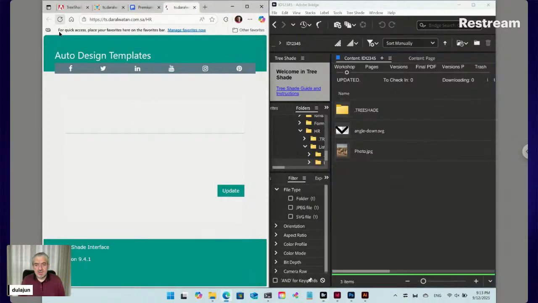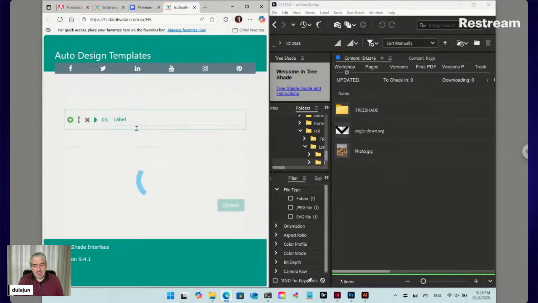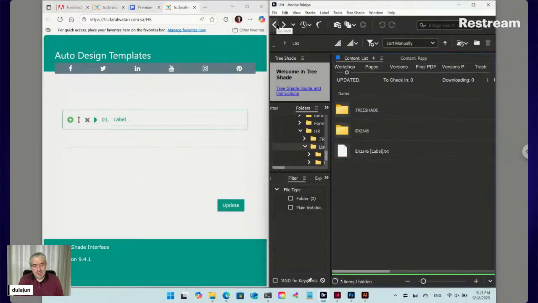Okay, now if we refresh the online form, you will have a dynamic list, because here inside list you have a file that starts with capital letters ID followed by random digits and letters, so it is considered a dynamic list.